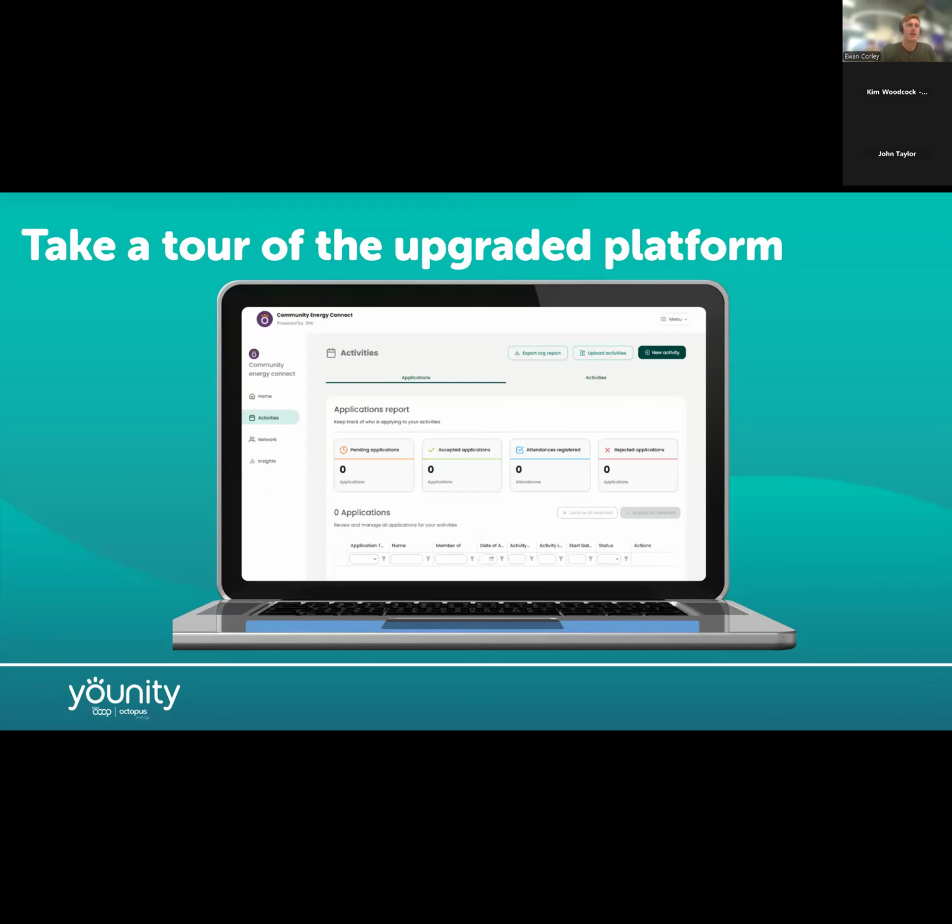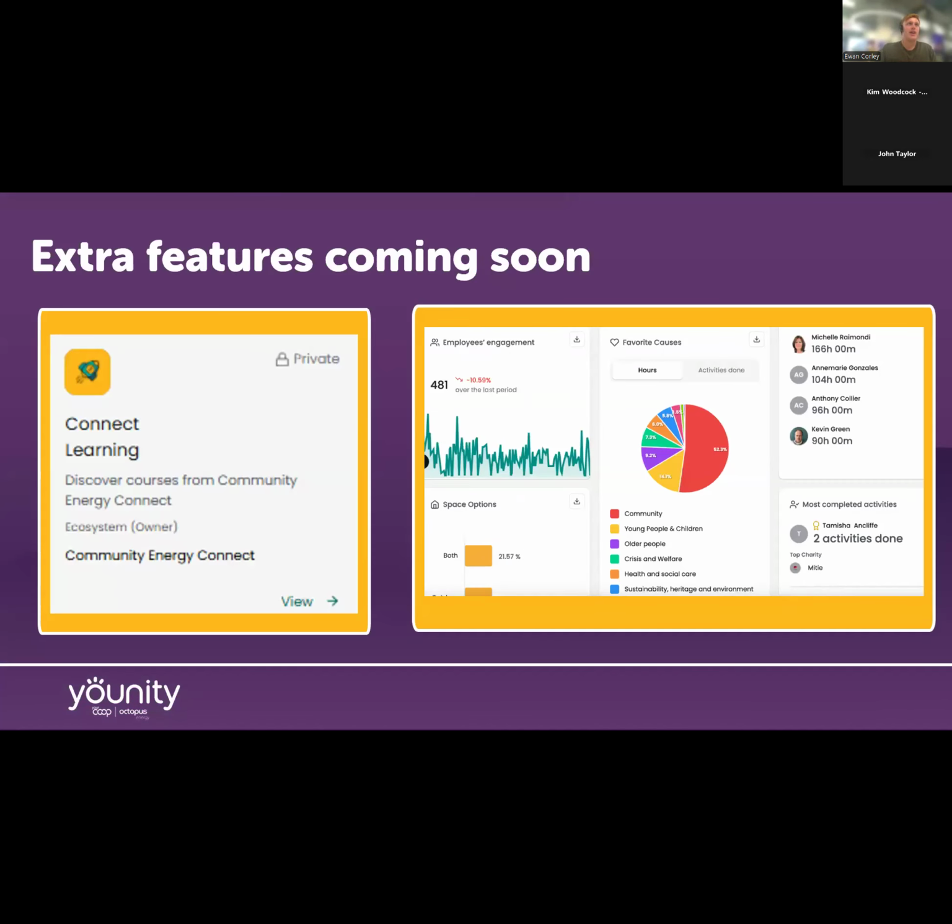So we've just done a little bit of an upgraded tour of the platform, and now we're going to talk about some of the extra features coming soon. I talked about that connect learning element of the platform, which is really exciting. There's going to be some courses on there for groups to make the most of, things about social media, things about PPA. Like I've talked about, one of our partners, Ongen, have made a brilliant course on feasibility studies. They are on the platform at the minute as PDF stills, and they'll be embedded in the weeks to come, giving a lot more usability, which we're really excited about.